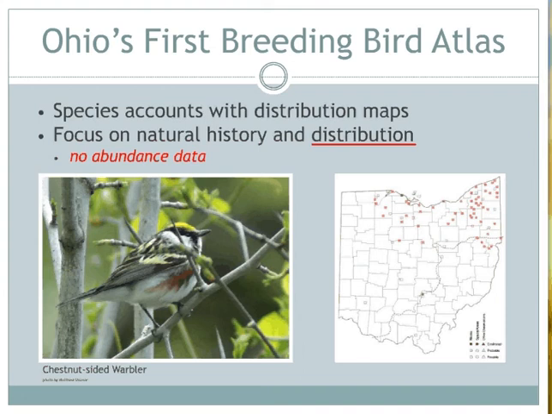One important thing that I want to note here is that most projects in the first Ohio Breeding Bird Atlas focused only on distribution data. So there were no abundance data collected. So when we go back and repeat these Atlas projects, we're really only able to make comments on change with respect to distribution. So are those boundaries changing? Are we seeing those blocks fill in or become more sparse? We can't make comments on abundance. So while the overall distribution has changed, we may have fewer birds in each of those blocks. So abundance becomes an important topic and something that we looked at for the second Atlas.